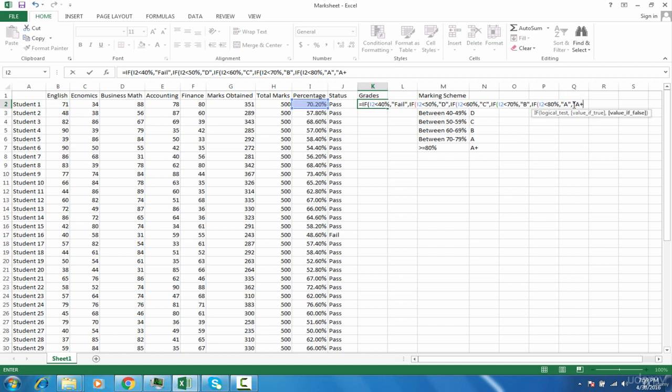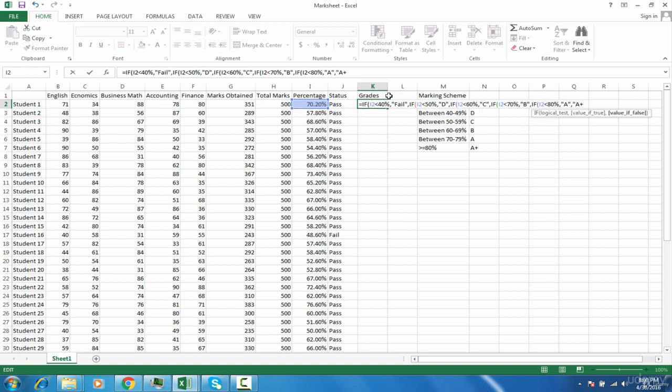So this is called looping. Looping means under one if condition, there are multiple ifs. If one condition doesn't satisfy, it will move to next one. If that not satisfies, it will move to next one. If that condition is not fulfilled, it will move to next one. So it's also called nested ifs. So if anyone asks you, what do you know about nested ifs? This is the nested ifs.